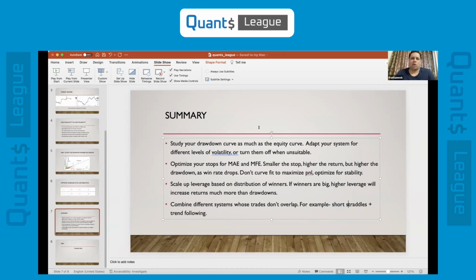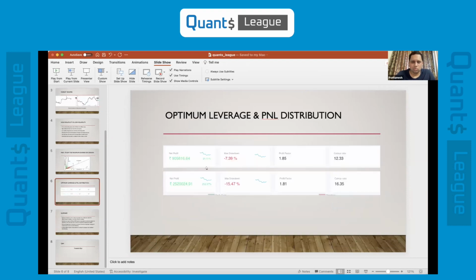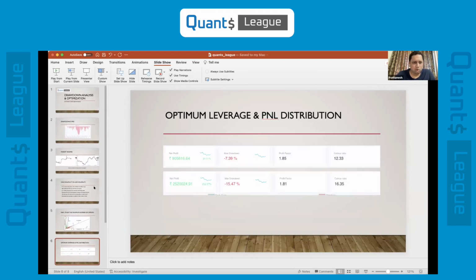At the same time, if you have a very flat market that goes nowhere, then your trend system may get chopped out, but your short theta systems like straddles, triangles, or any other ways to do it, any of those will cover up for the drawdown at the time. So this is in a nutshell how you optimize your drawdown and decide what kind of leverage to use.